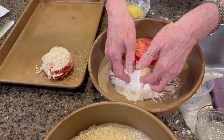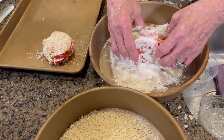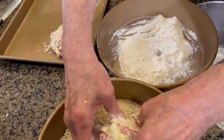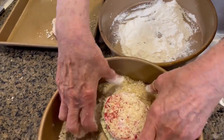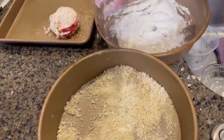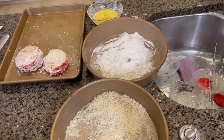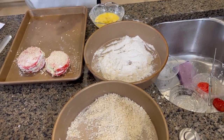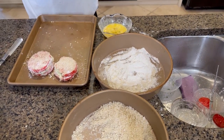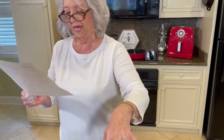And then we're gonna dry it off with our towel. And then we're gonna dust it with these wonderful Italian breadcrumbs. So what goes first? You put the egg on first or the flour? Well, you know what? I might have done that one backwards. I think I did. Let's see. I've gotten kind of out of order.